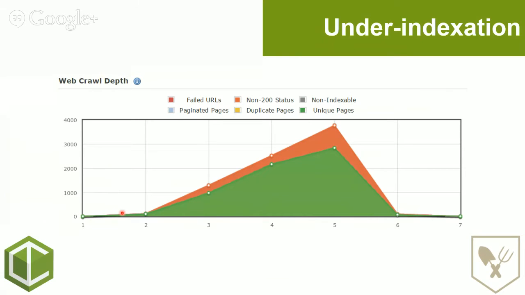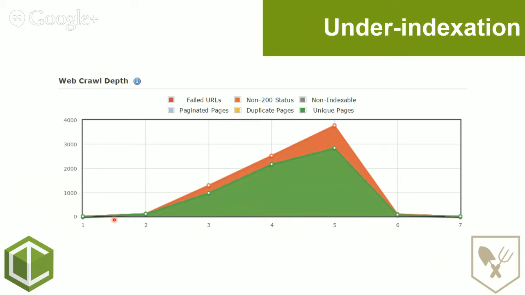So the three issues are under-indexation, over-indexation, and duplication. I wanted to show you some real examples of how the site architecture may look, and the kind of difficulties Google may experience with some of these issues, and also show some techniques which DeepCrawl can help you to identify and fix these issues.